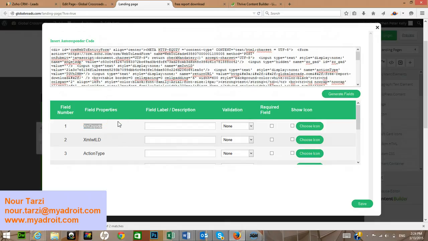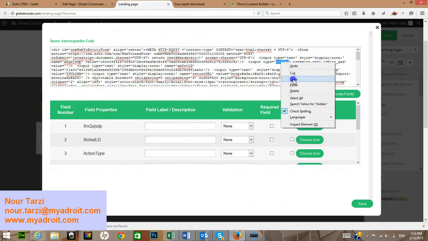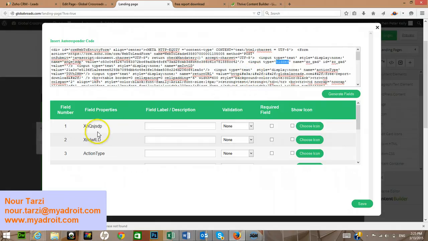I'm gonna click Control F and type hidden. You see here, for example, this input type is hidden. That's what we need to copy, this section right here where it says hidden. Just copy that word, and now we're gonna start searching for those terms, so to change them to hidden. X and Q, and here we go. This is right here.